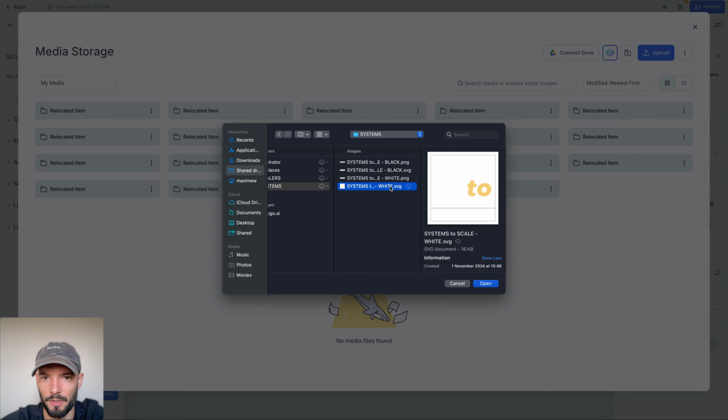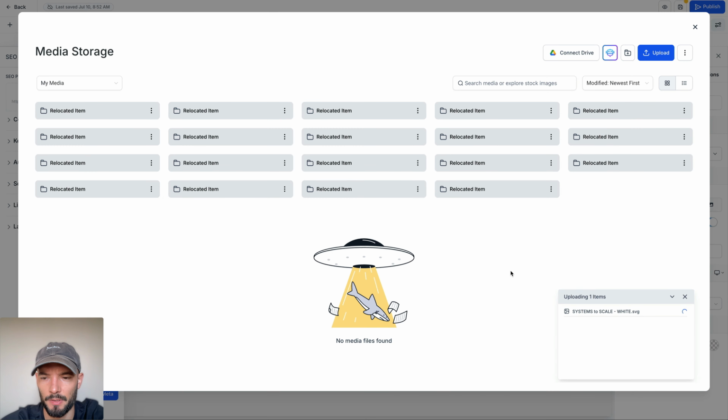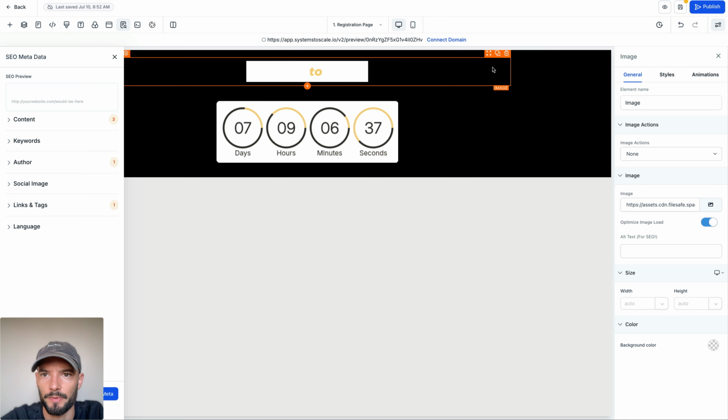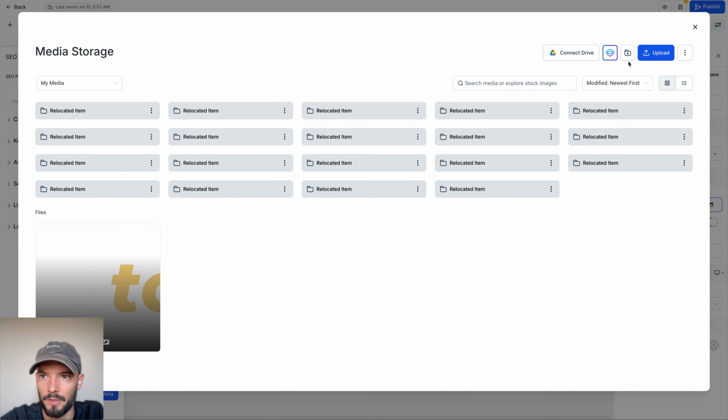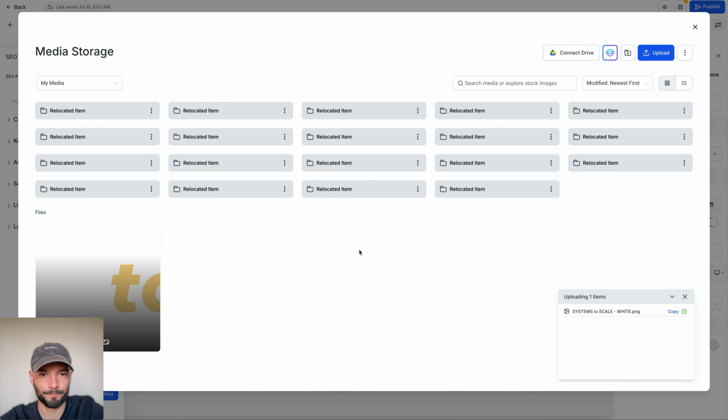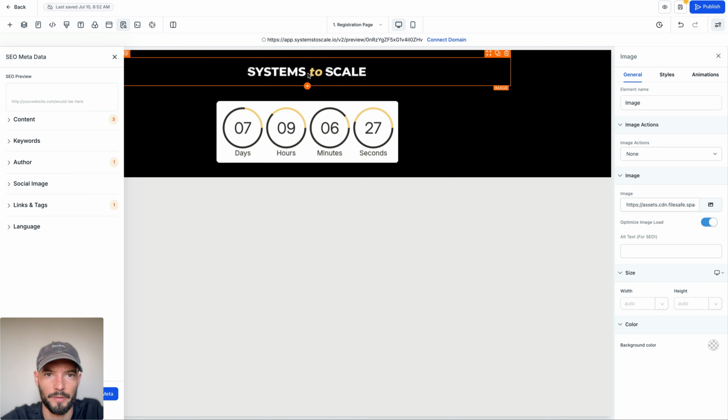You can use SVG as well. I like SVG because this way it's, oops, not the right one. It's fine. I'm just going to upload this PNG. All right, so we have this.